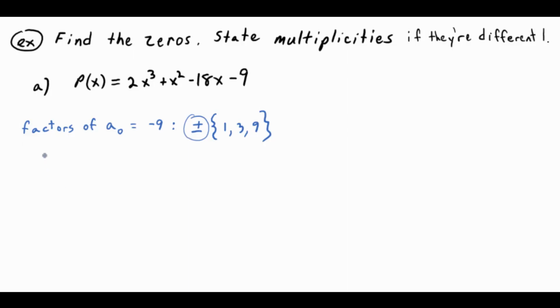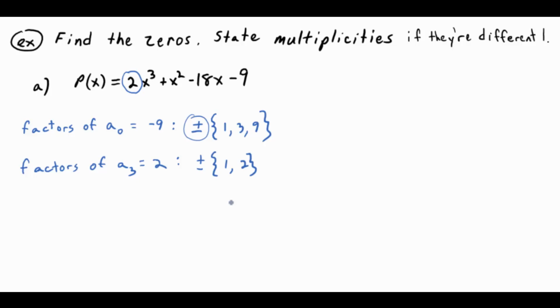Okay? What are the factors of a_n? In fact, what is n in this case? What's the degree of the polynomial? Factors of a3. Again, that's a_n because n is 3. Oh, that's not too bad. What is a3 equal to? What is the lead coefficient? 2 is a prime number. So, disregarding the plus or minus, how many factors does a prime number have? 2. 1 and itself, right? So 1 and 2. But we do have to put the plus or minus on both of them, so there's actually 4 numbers there. Plus or minus 1, plus or minus 2.